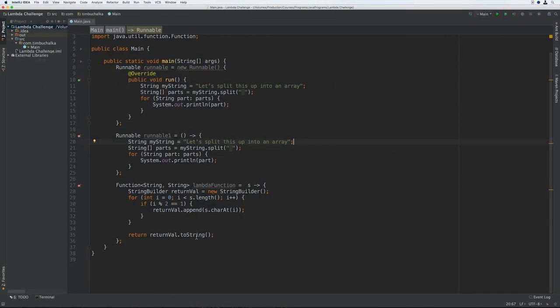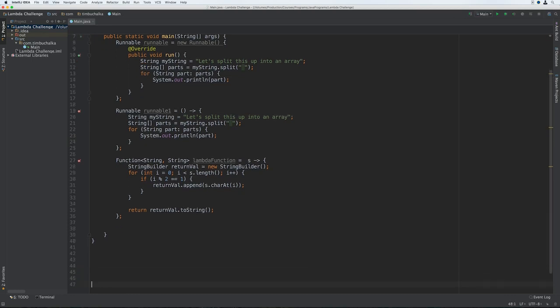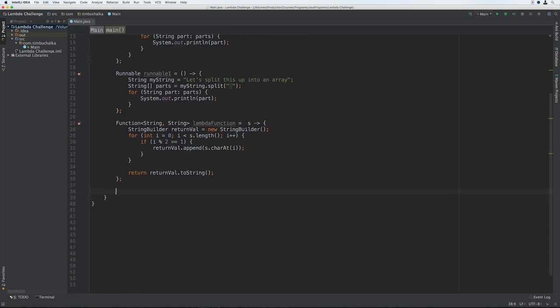All right, so how do we do that? How do we actually execute the function that we've created on line 27? Well, to do that, make a bit of space first so we can see this. We just do lambdaFunction.apply and whatever string we want. In this case, 1, 2, 3, 4, 5, 6, 7, 8, 9, 0.